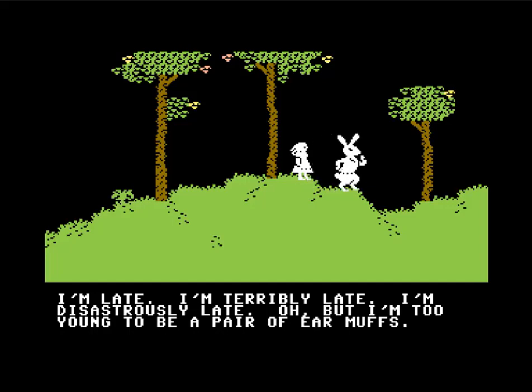Here's another difference. In Below the Root, no one would communicate with you until you actually chose to talk with them. In Alice in Wonderland, every character has an introductory line that they'll say as soon as you get close to them. Also, in Below the Root, you had to be standing right next to someone to talk to them. In Alice in Wonderland, you can use any of your conversation options in the menu from anywhere on the screen.